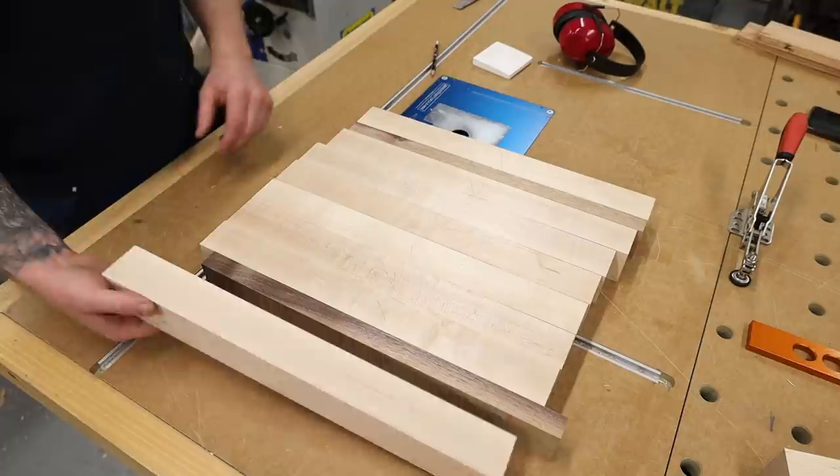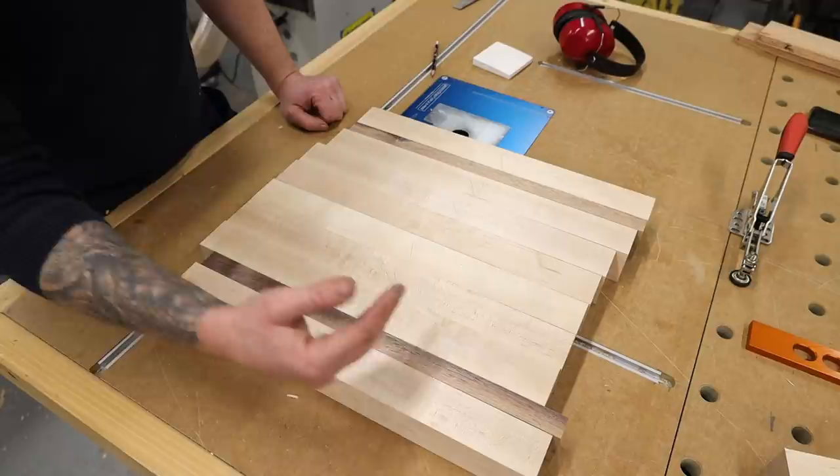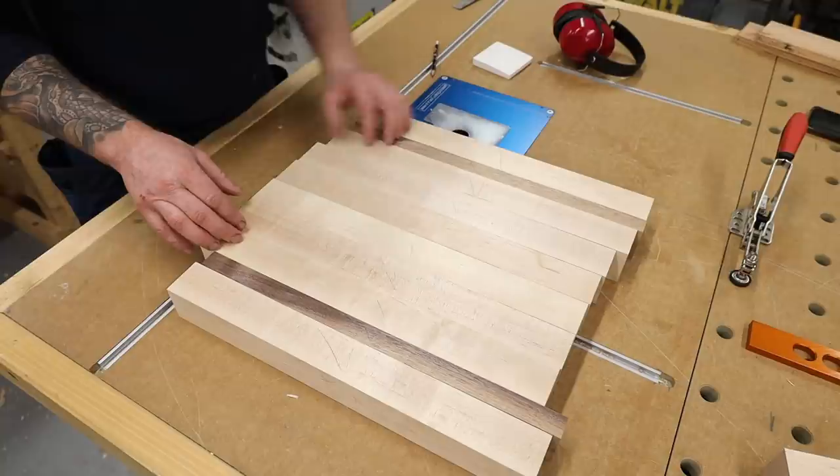Now, I have some planer snipe on some of these pieces, which is why I left them 100 millimeters longer than needed. That's to allow for all the curves of the blades, of the cuts that I have to put into this when I do the second glue up, and for any planer snipe. So I'm just feeling the ends of it. So I have planer snipe there. So I want to lose this end.